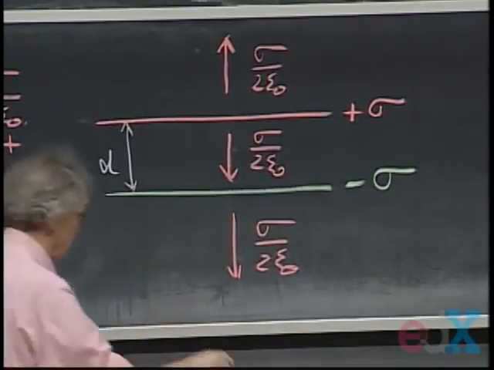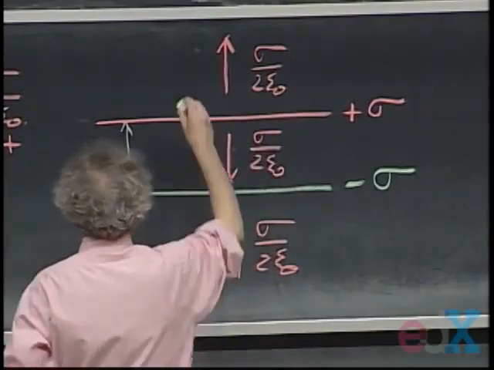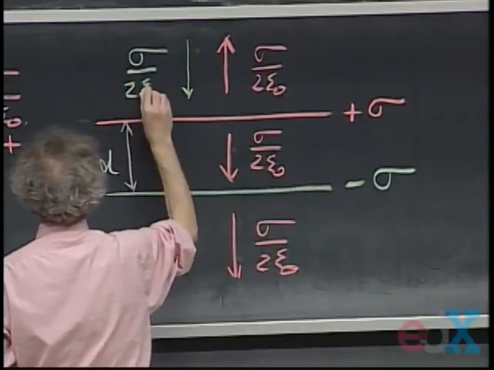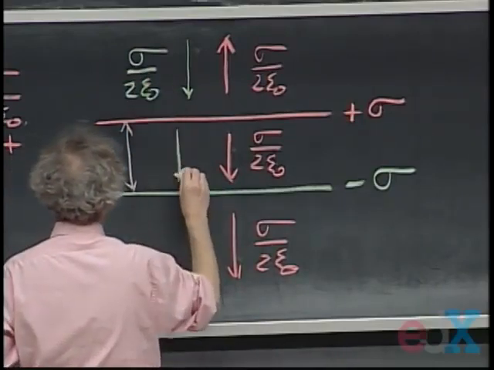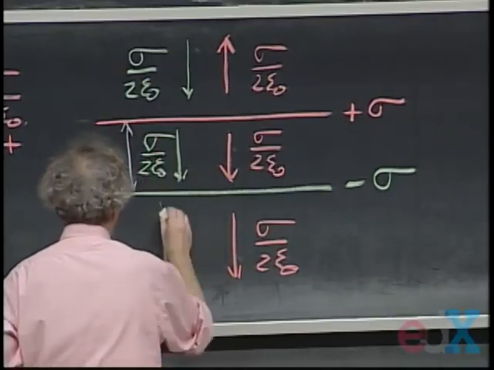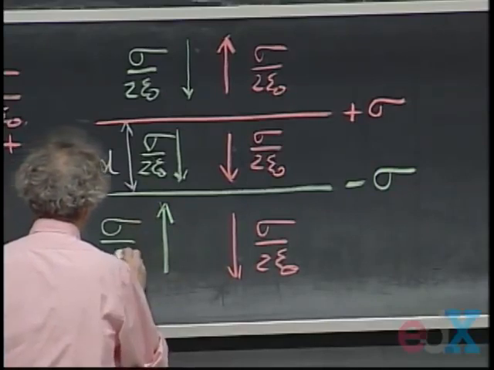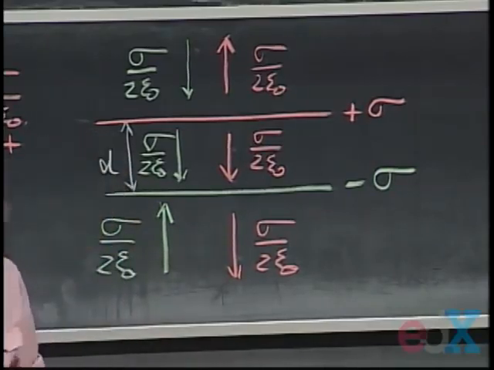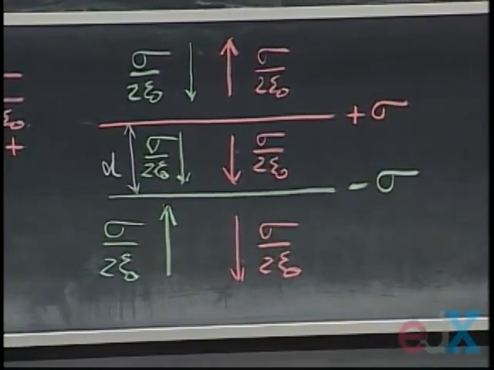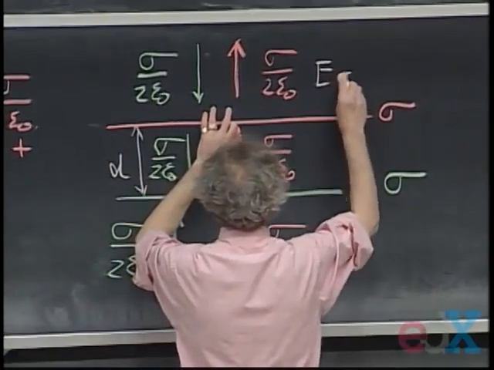What is the negative charge doing? Well, the negative charge has E vectors pointing towards it, so here I have an E vector which is sigma divided by 2 epsilon 0. Here I have one that is sigma divided by 2 epsilon 0, and I have one that is pointing towards the plate, which is sigma divided by 2 epsilon 0. I use the superposition principle. I can add electric vectors, and when I do that, I find that these two cancel each other out. So the electric field here is 0.